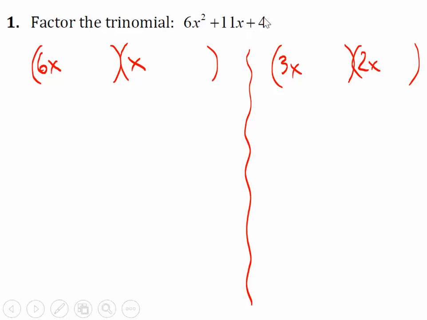Once I finish that, I turn my attention to this 4 at the end. The good thing is I don't see any negatives here, so I don't have to deal with negative signs or positive signs. We'll get there a little bit later. But this 4, okay, hold on real quick here. Factors for 4: 1 and 4 can give me a 4, and 2 and 2. So I have 2 different possibilities for that. So really there's 2 different possibilities for the 6x squared and 2 different possibilities for the 4. So I'm going to just pick one of those. I'm going to pick 4 and 1.